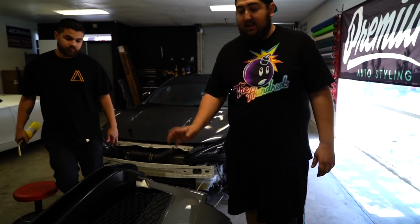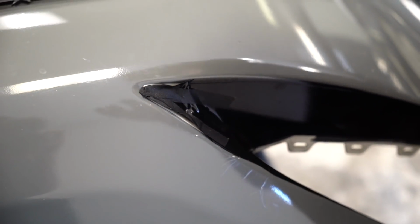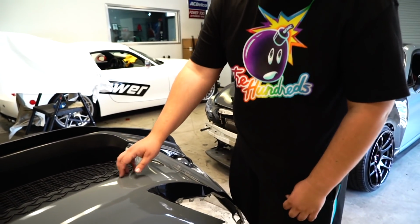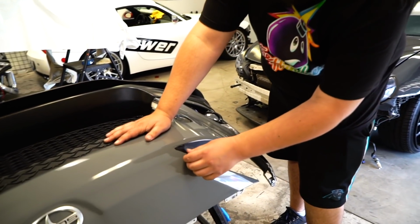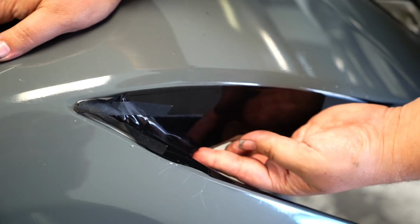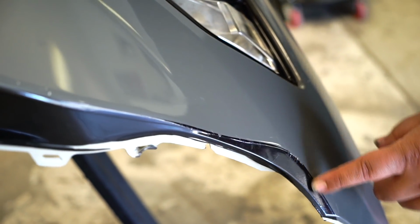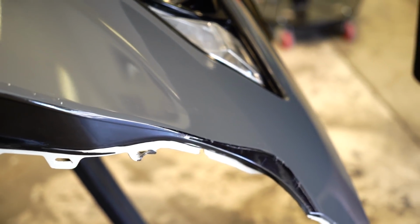Moving on to the under eyelids, which is another thing. There shouldn't be a lot of tension here. One of the things I noticed with the material is there's a lot of tension in a lot of different spots. They did the inlay for the under eyelids, and as you can see, they're just sitting here now. They're not really even hanging on. There's bubbling from the back, from the front, and peeling up along this edge too. That's just a sign of tension that wasn't killed and wasn't heated and post-heated properly.